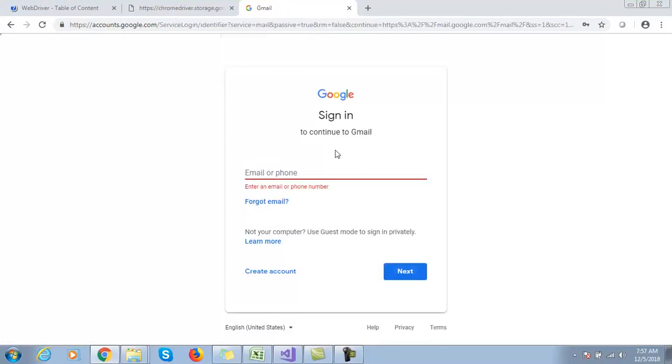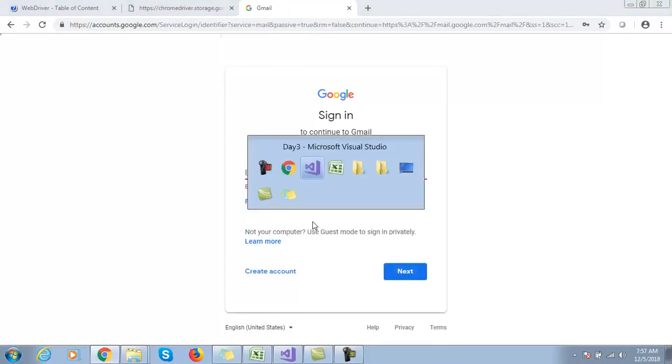So this is your script that you want to perform, and that too you want to perform it in all the three browsers: Firefox, Chrome, and IE. So how will you be doing that? You have to perform this in all the three browsers, right?